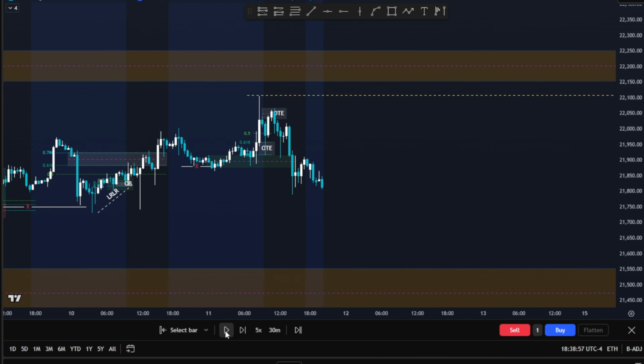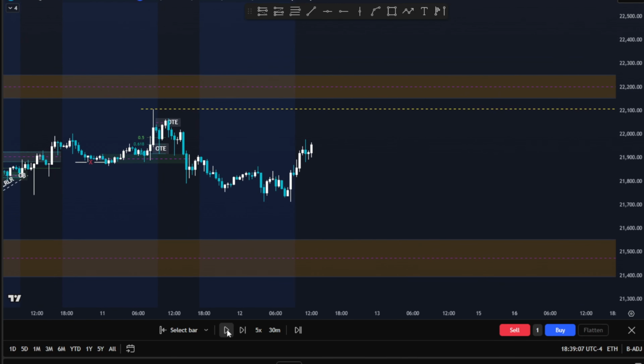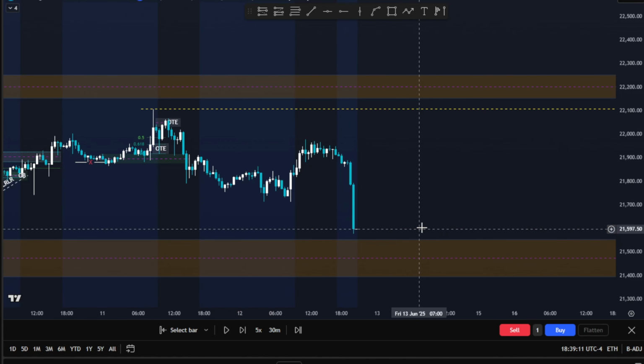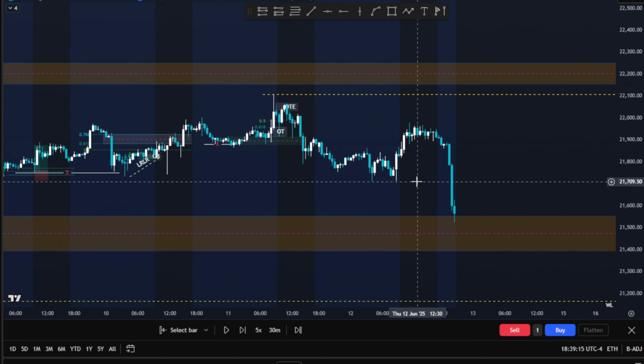And then on Thursday, I did not take any single trade because there was no setup. We're kind of stuck in the range. I didn't like any of the trades. So Thursday, I'll let it play out and I'll explain why I didn't take any of the trades, and whether there was a trade I could have taken. So this is Thursday. There's really no trade for me to take today.